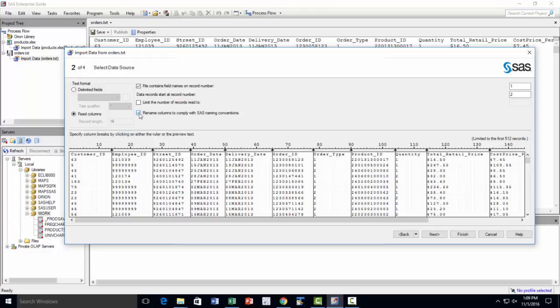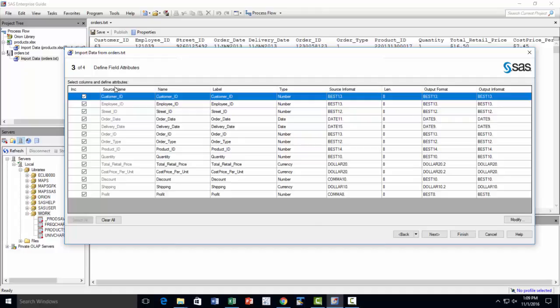So it's a good idea to check this, otherwise you'll get into an error situation. Okay. So the first row is field name and the data starts from row number 2. Okay. So now click next. Alright.